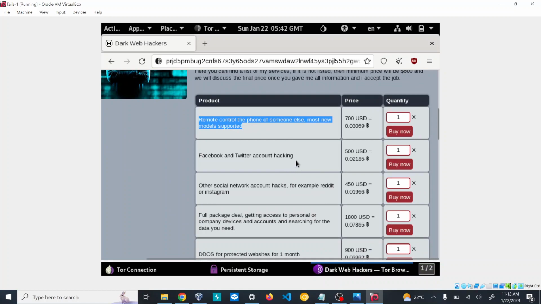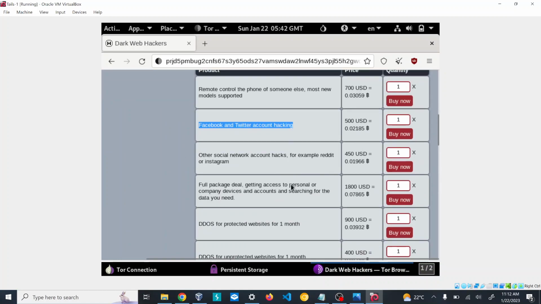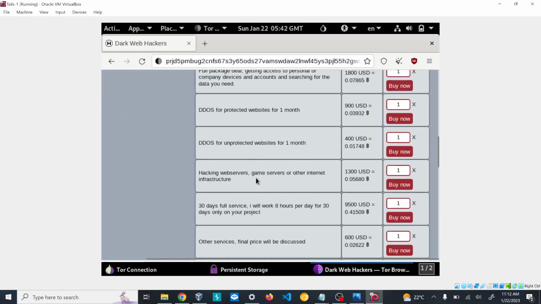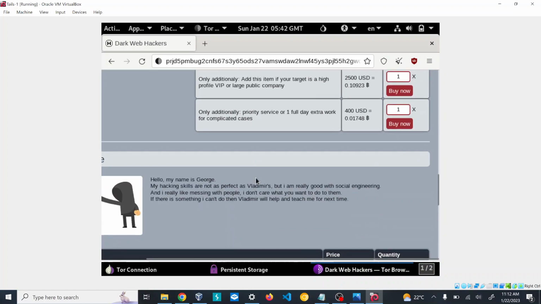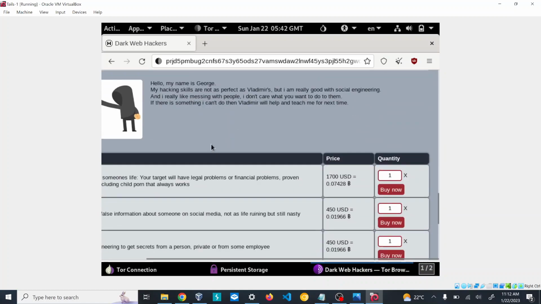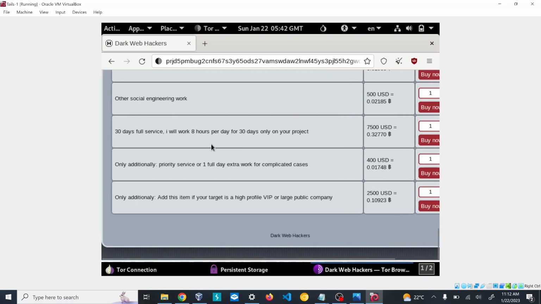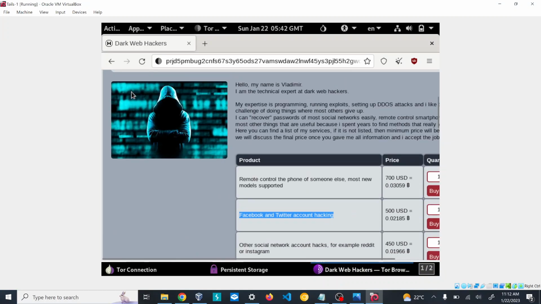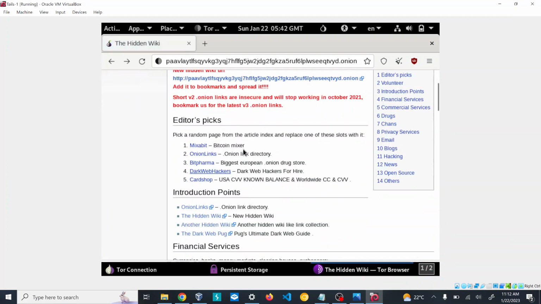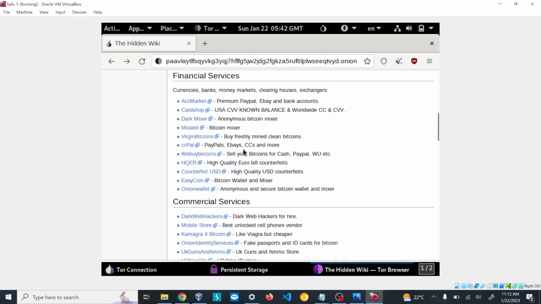They are charging for things like Facebook and Twitter hacking, etc. We can't be sure if it's original or not. These are just web pages, and we don't know if it's a scam. I just wanted to let you know that these services are available, and there are certain knowledge books also available for you.